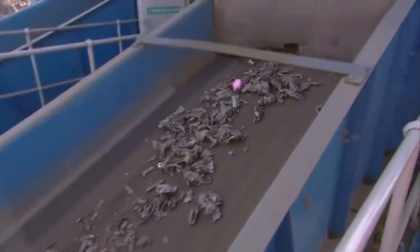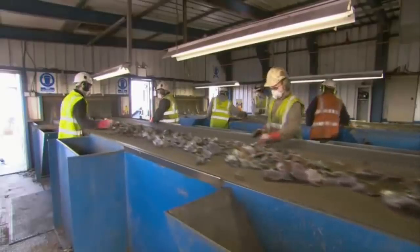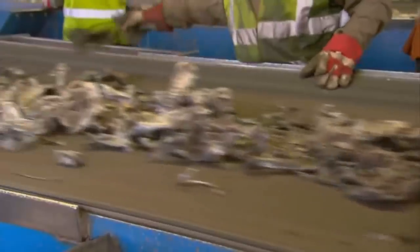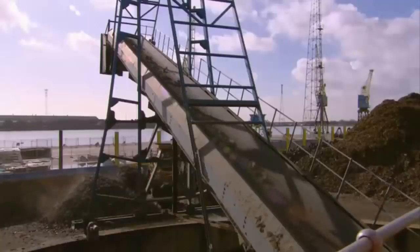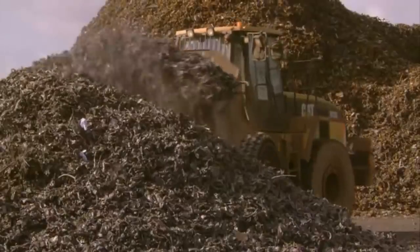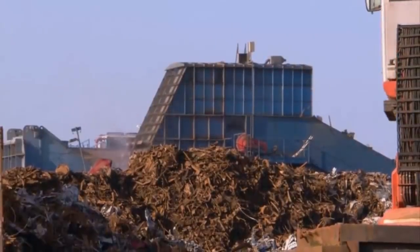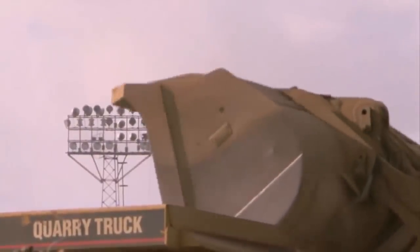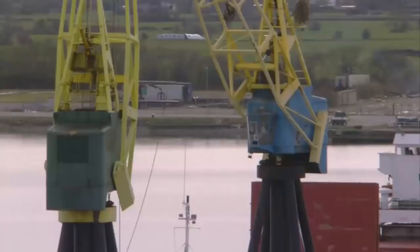The nuggets travel to the picking shed. Here, any cloth or plastic still in the mix is removed, leaving only the scrap metal. These prized nuggets are melted to become new consumer goods, like car parts, washing machines, or fridges. Making products from recycled steel takes over 70% less energy than producing them from raw materials. The processes hidden underneath the shredder's thick metal skin turn everyday trash into some of the highest quality ferrous product, called frag, in the world. And it gets added to stockpiles on the dockside.